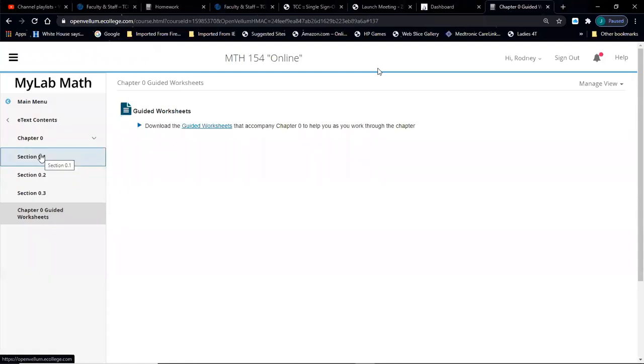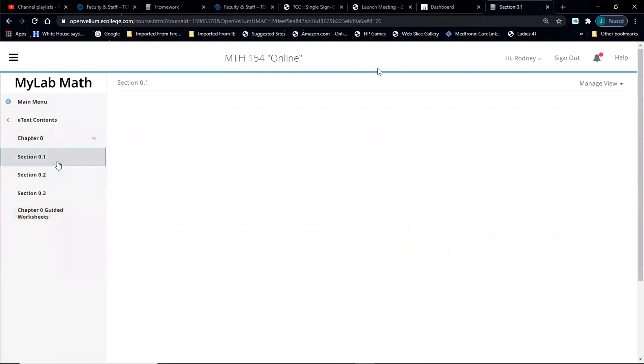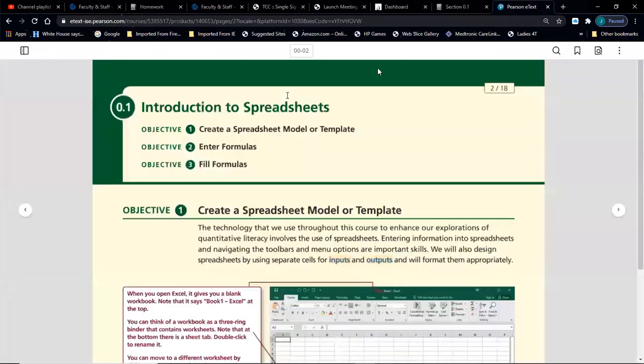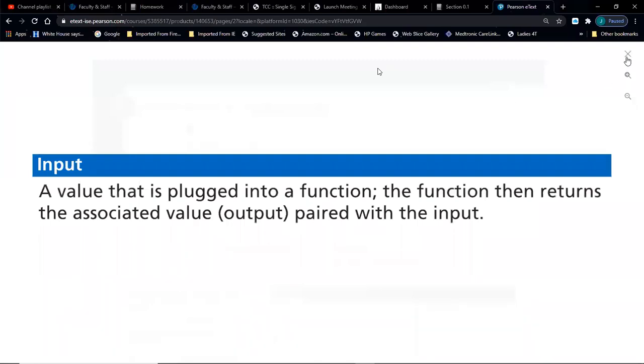And then to get to the textbook, which you'll see me follow a lot more today, you go to the specific section, and we're going to start with 0.1. And then we hit explore, and then the textbook will open up. Now, sometimes it might not open the first time. I believe you may have seen that happen to me on the intro day. So then you close it and try and open it again. Occasionally, my math lab might be glitching and it is just not working. It could be your software or hardware. It could be a lot of things, but hopefully we get it resolved. Sometimes the hyperlinks look appropriate. Sometimes they don't. Sometimes they work appropriately. Sometimes they don't. I mean, when I say sometimes, I mean generally 95, 98% of the time they're working.